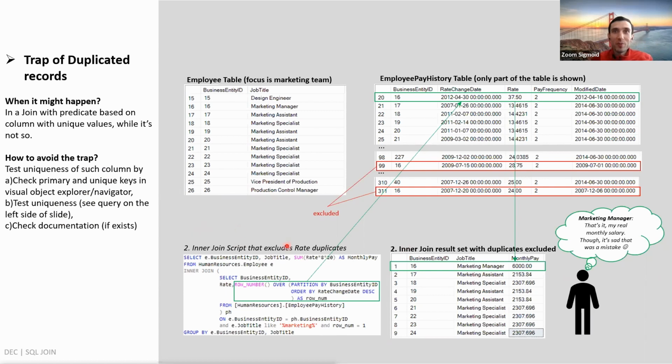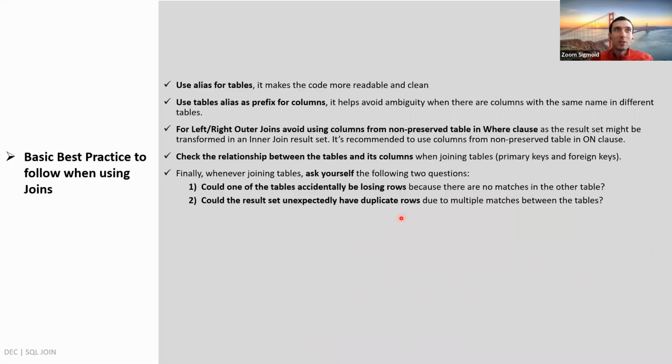Okay, let's see then the best practices for you to follow when using SQL Server. So we are at the end, and let's see the most basic best practice you should follow. I would recommend using aliases for tables, because of course it makes the code more readable.